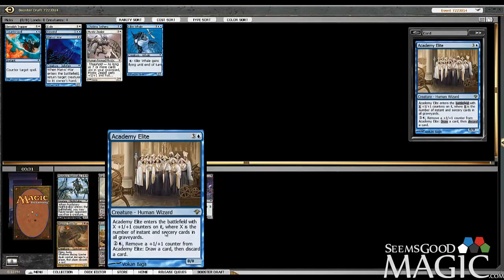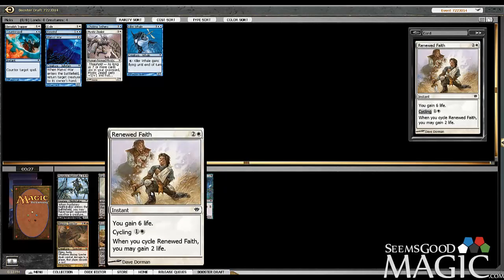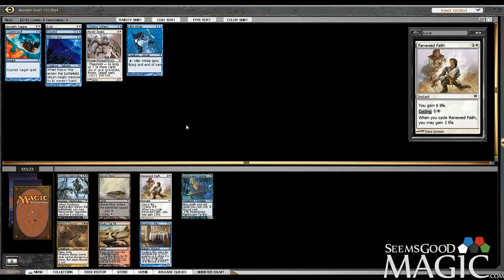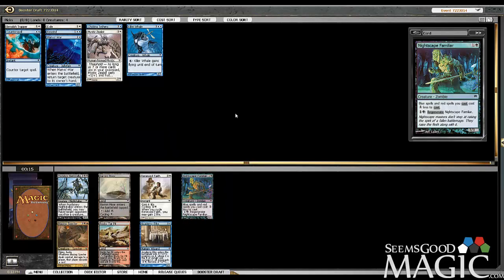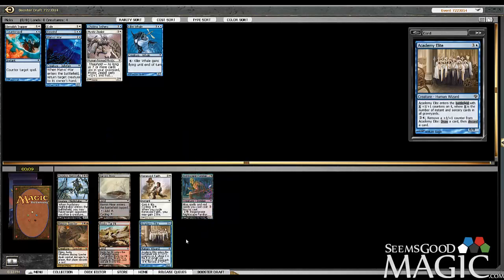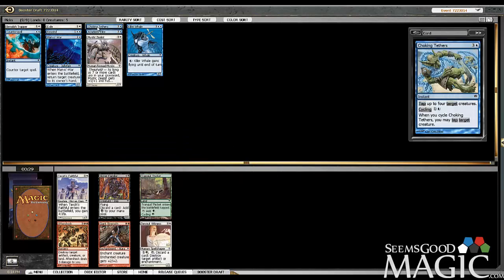Alright, so we have Academy Elite Wheeling, which at this point I guess I'm comfortable taking. It's either that or Renewed Faith, just because you can cycle and gain some life, which actually isn't that bad, but at this point I think I could actually play Academy Elite. It is in all graveyards, so you get your opponents as well. I'll put it this way, I don't think it's that great of a card, but we may actually be able to play it, and it's rare, so I'll try it out.